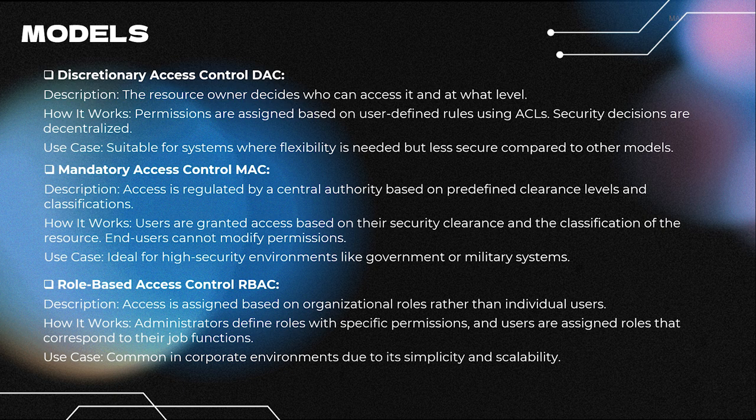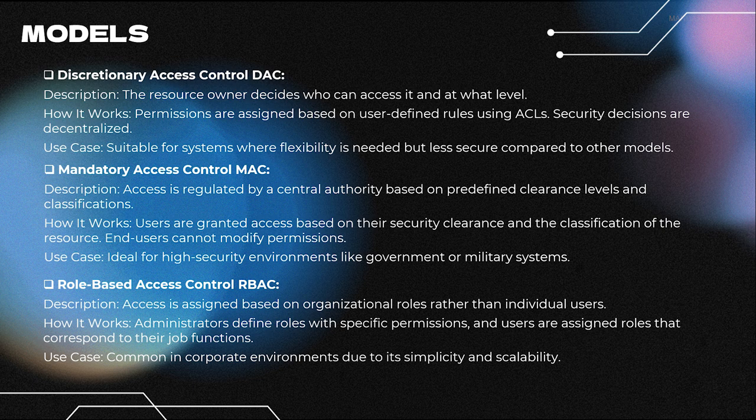Second, Mandatory Access Control, or MAC. Description: access is regulated by a central authority based on predefined clearance levels and classifications. How it works: users are granted access based on their security clearance and the classification of the resource, and users cannot modify permissions. Use case: ideal for high-security environments like government or military systems.